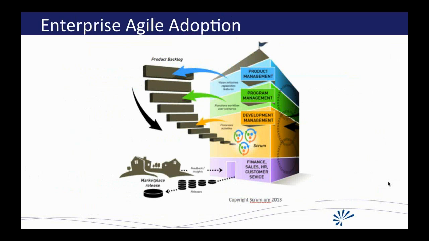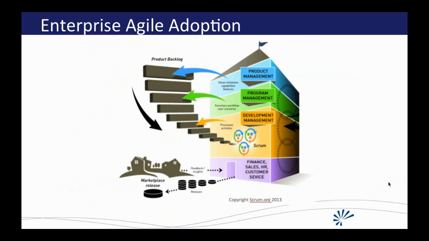Another thing I wanted to point out here, this is from some of the evidence-based management work that Scrum.org has been doing around scaling as well, but with Agile adoption, this is something we don't think of enough. Too many people see Scrum as a task management tool. It is a project management tool to get stuff done. And that's not the case. It can be that, but that's just the tip of the iceberg.